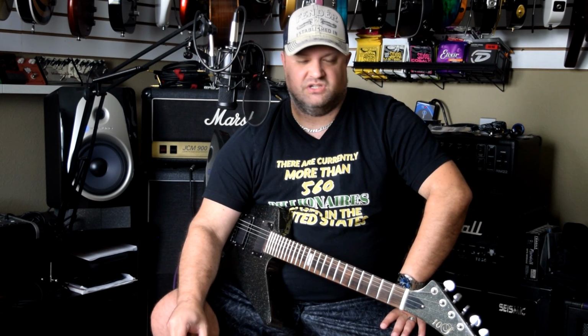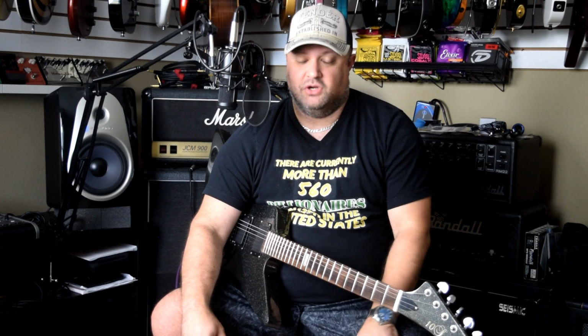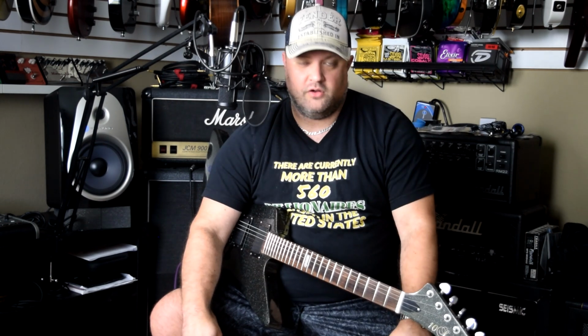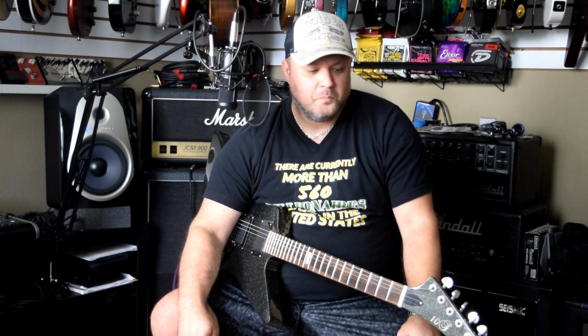The only thing about this guitar is right out of the box, there was a slight wiring problem where the input jack wasn't soldered in correctly. So I took it down to Tony real quick, and he had it fixed up in less than 10 minutes, and that includes the time that it took me to pull it out of the gig bag and set it up on his bench and all that kind of stuff. So very, very quick fix. It's a production model guitar. It happens. No big deal.